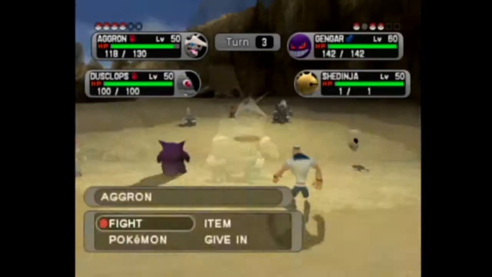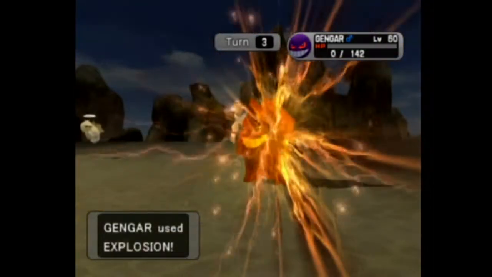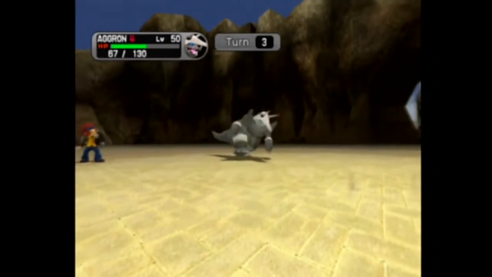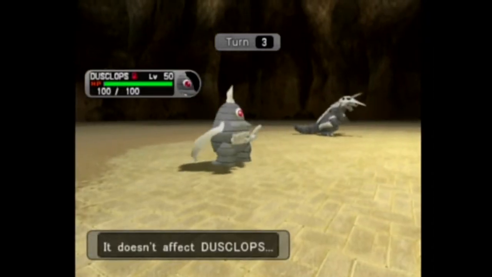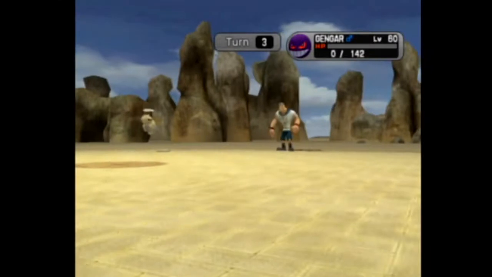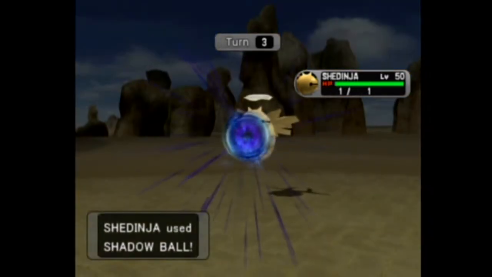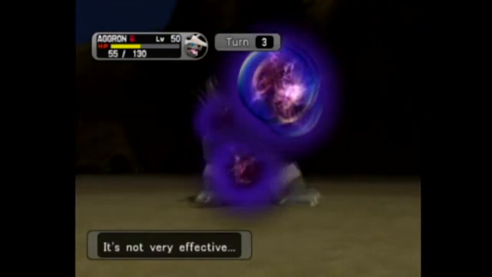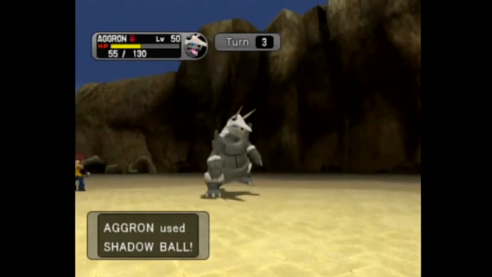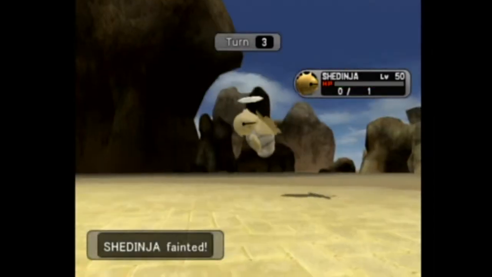Perfect. Now we have Shadow Ball. We Shadow Ball Shedinja, and we Imprison. He still explodes turn 3. I was expecting him to end up doing like a mean look or something. He will always explode turn 3.